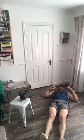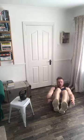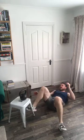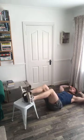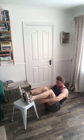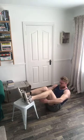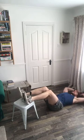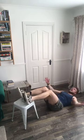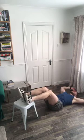Okay, bend those knees, sit up, clap beneath your thighs or your calves. Try and keep those feet off the floor. If necessary, bring that chair into play to keep those heels elevated, because the primary focus is getting the upper middle core as you're sitting right up and swinging your arms through and then clapping beyond the head and then sitting right up, clapping beneath those calves. My core is absolutely numb.